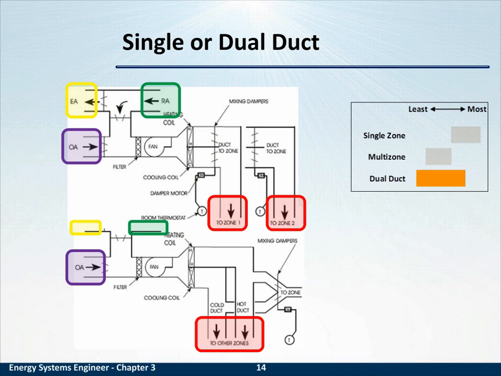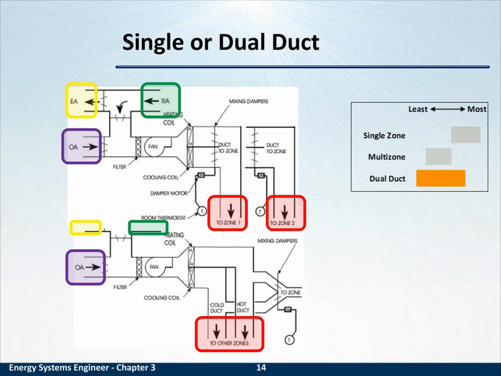The last ducting configuration we'll present is the less used dual duct system, where each space has two supply ducts, hot and cold. Let's look at the similarities. Although in the system on the bottom the words for exhaust and return don't show up, you see the yellow and green boxes and the purple boxes. Both of these systems have a single exhaust, a single outside air makeup, and a single return air. But similarly, they both have two ducts. So if you see two ducts coming out of the air handler, is it a dual duct system? Well, you need to look a little more closely.